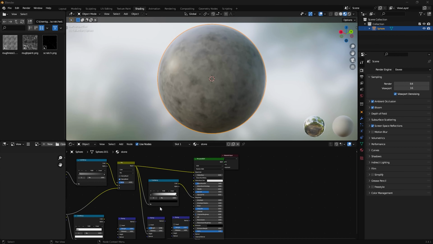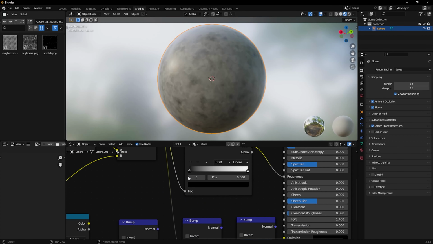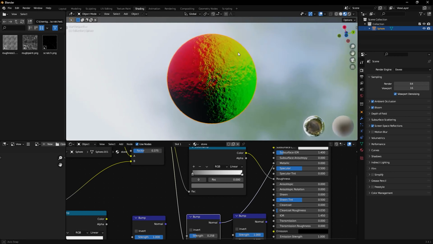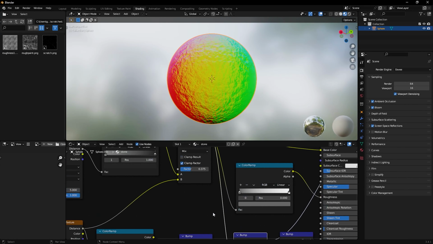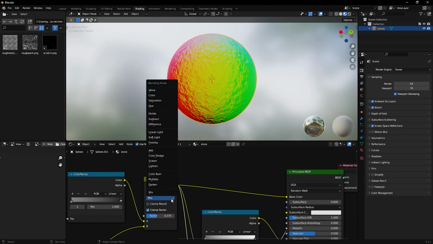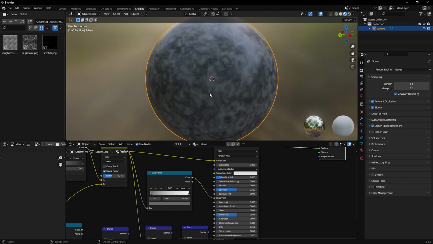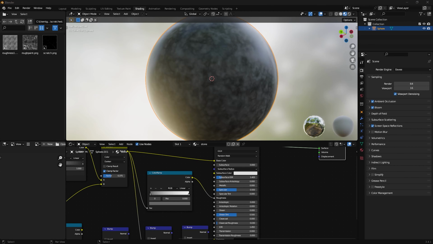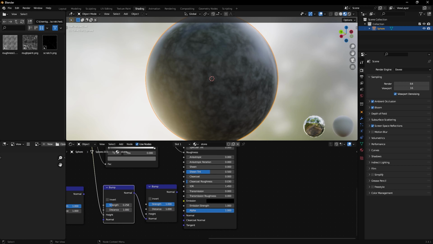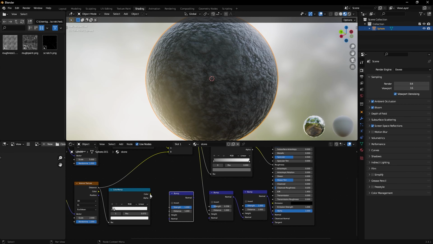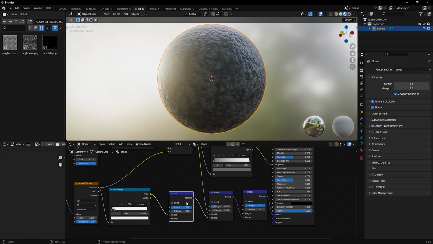Basically right now we have a lot of contrast, so what I'm gonna change here is basically bring this a little bit down like that. And now I'm gonna show you what is going on in our bump. Alright, so this is what is going on in our bump node with this Mix RGB. Now change this mix to darken, and let's plug this Principled BSDF into the material output, and now this is what is going on in our scene. So basically now we just need to plug this bump to our normal just like that, and plug this bump to our normal just like that, and this bump will be plugged in our color ramp right over here, heights, and then to normal, and now it's looking pretty good, but we need to have some variations going on.